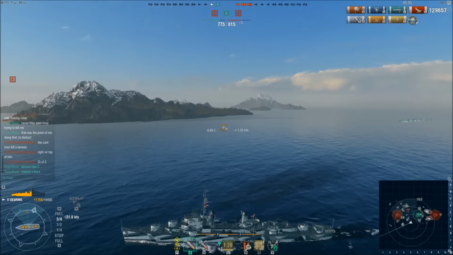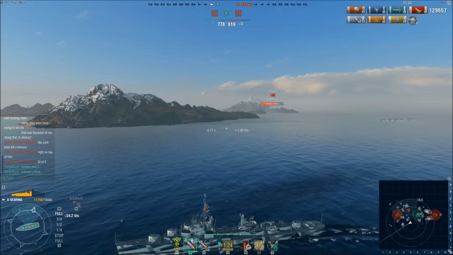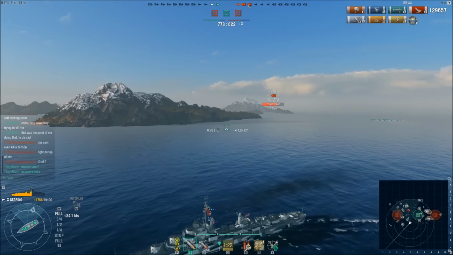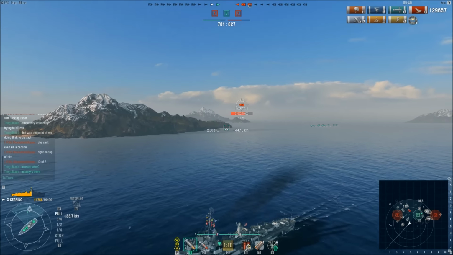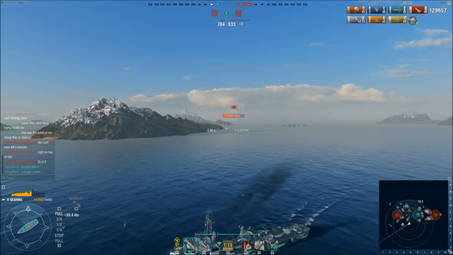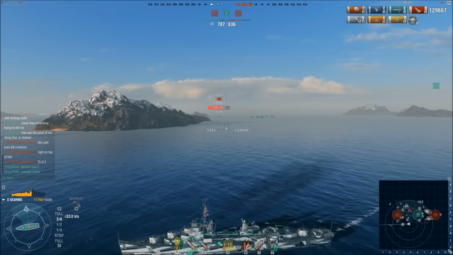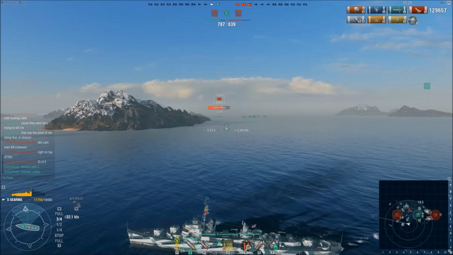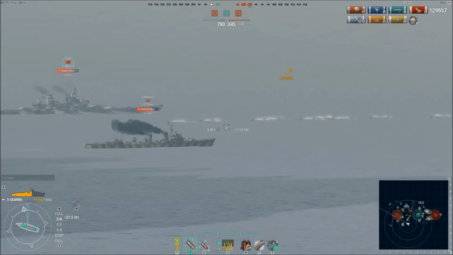This battle still incredibly close. Again, the enemy team still has the ship's advantage, and they have the points advantage as far as caps go. It looks like his team still has just a slight points lead, and if they can kill another ship, then they can definitely maintain that points lead. Archer gets spotted here, not sure what it is.